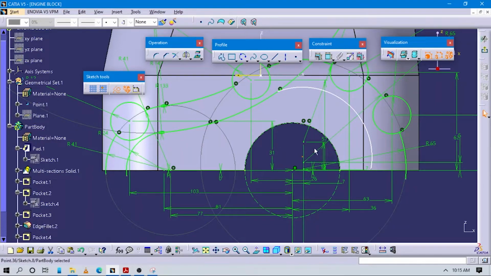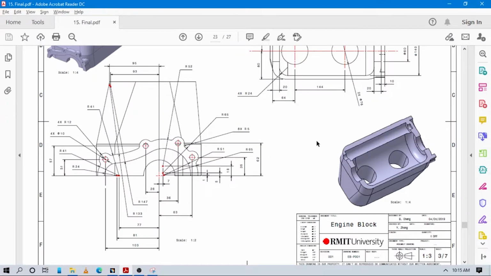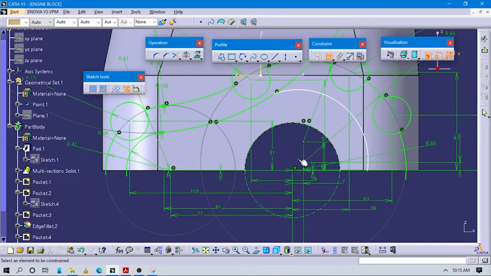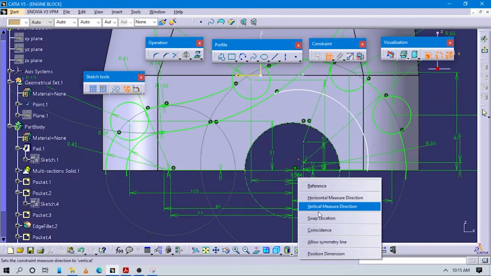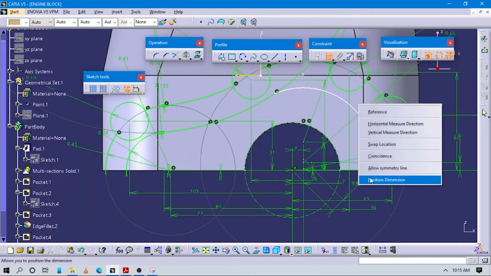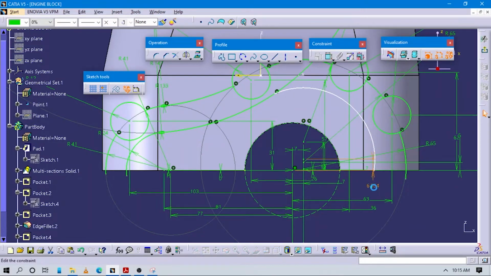Make sure it comes here. Of course, the horizontal distance from this is again 7, and the vertical distance is 1. The radius value for this arc is 51.